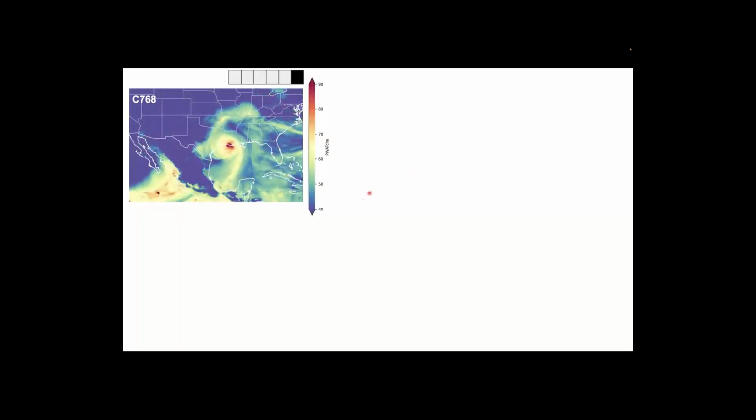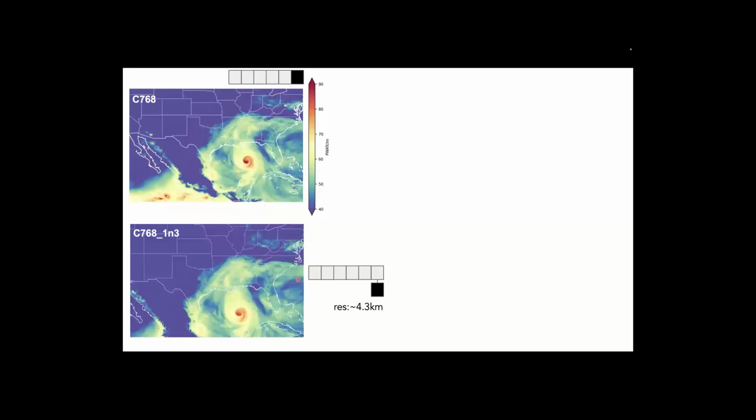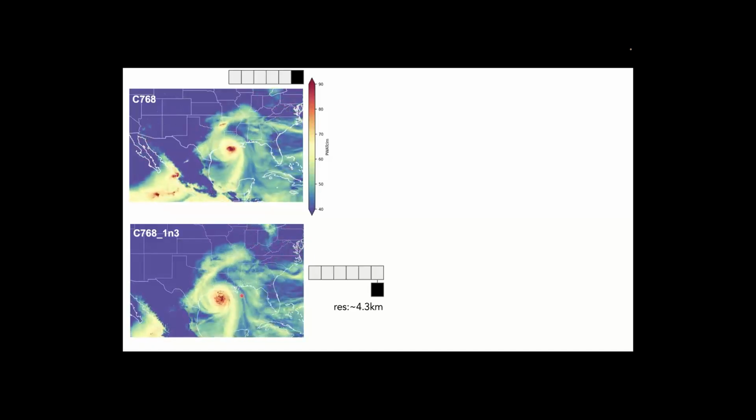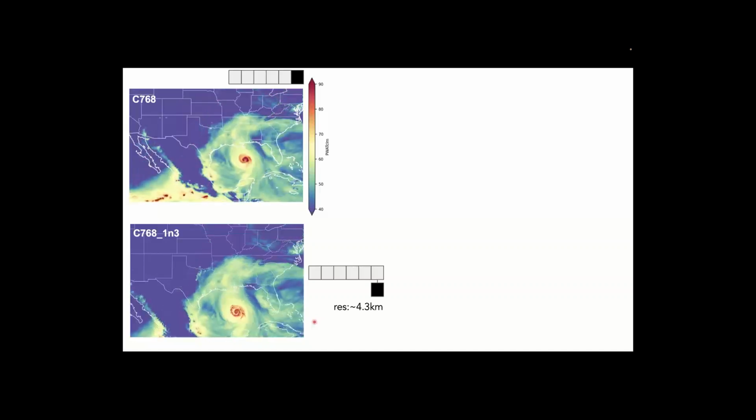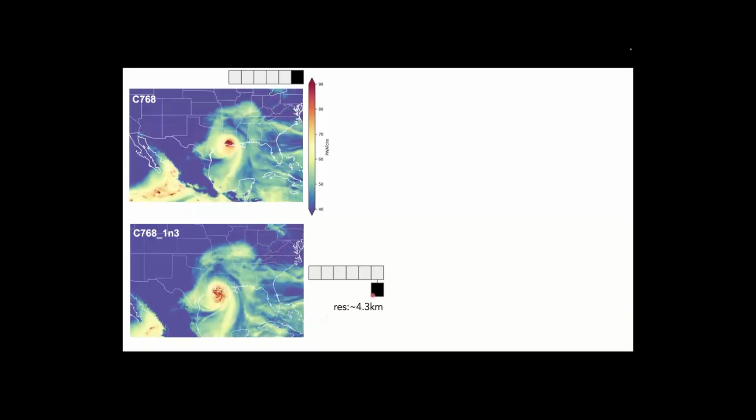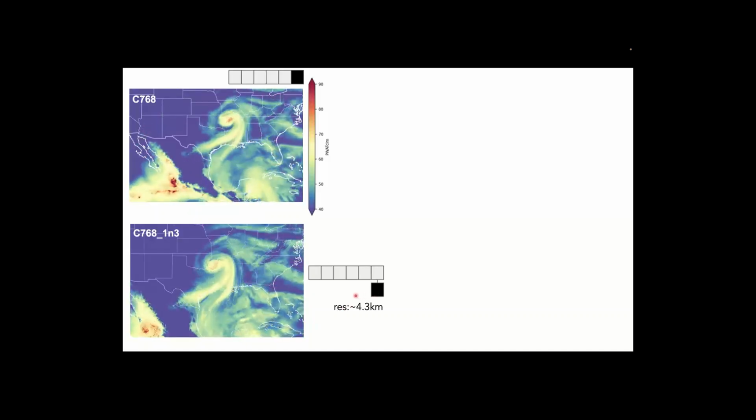Here I will show you the results on the 13-kilometer grid. What you see here is the integrated column water vapor. This is a resolution similar to SHiELD and GFS. Here we are looking at the simulation results at 4 kilometers, the first nest in this configuration.